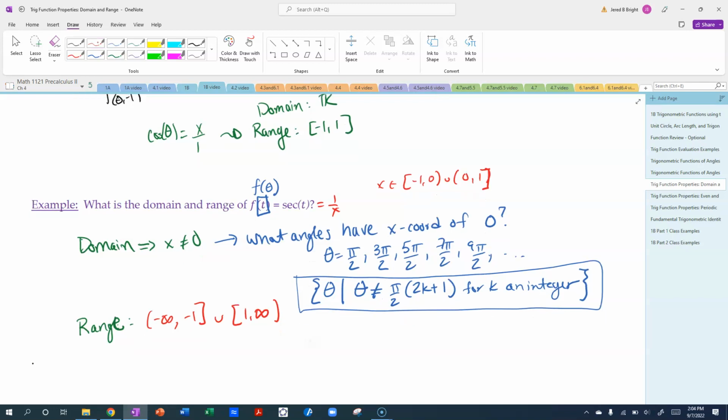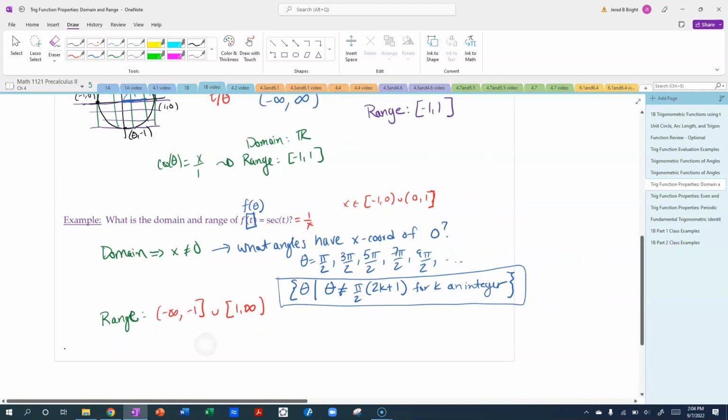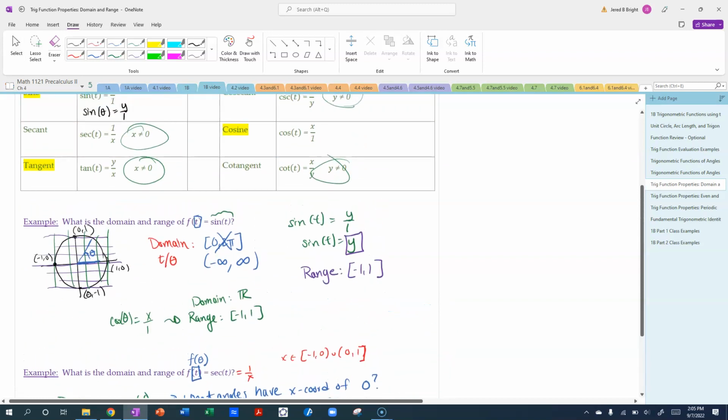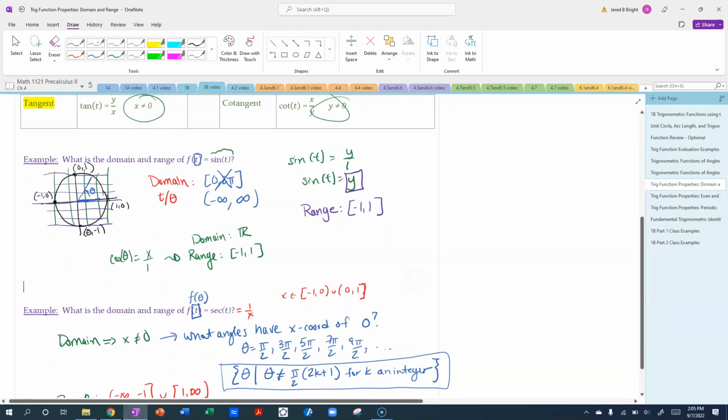Okay, so range gets to be a little bit more tricky, and the big takeaway is when you're working with domains of trig functions, it isn't necessarily x's and y's in that sense. It's thinking about what possible angles could I have for the input, and then what are the possible outputs in terms of ratios. Okay, so be sure to be careful when finding domain and range of trig functions.